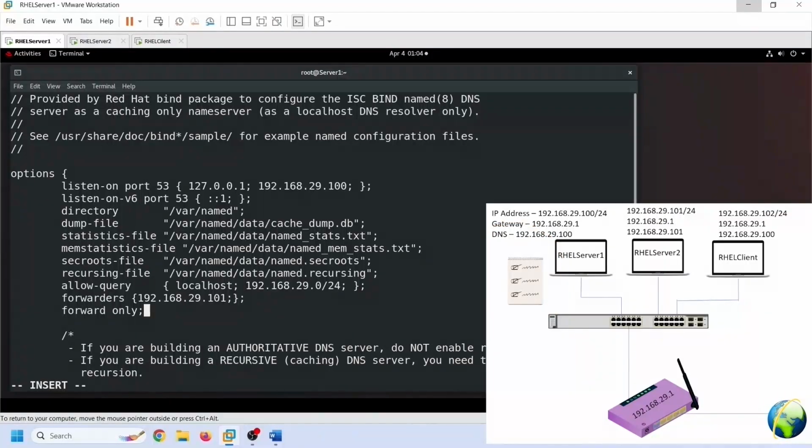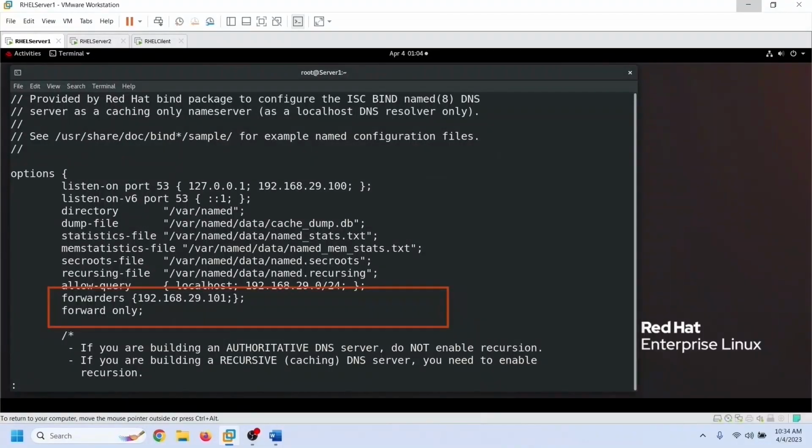But it will resolve only queries whose answers are available in the cache. If a query's answer is not available in the cache, it will not resolve the query. For example, a client sends a query to resolve the name Amazon.com to a DNS forwarder-only system. If the answer to this query is not available in the DNS forwarder-only system's cache and the configured caching-only DNS server is down, the client will get an error message indicating the host is not reachable.